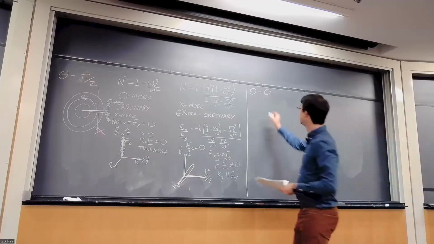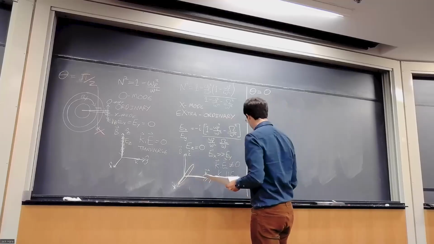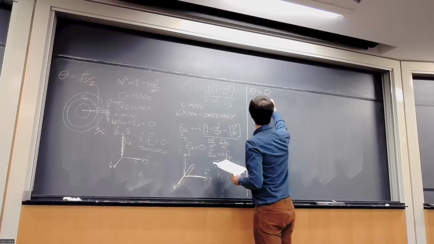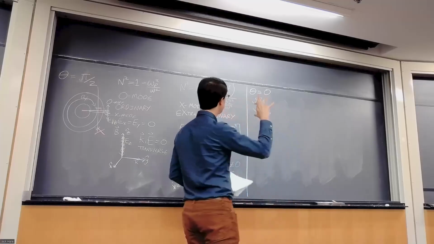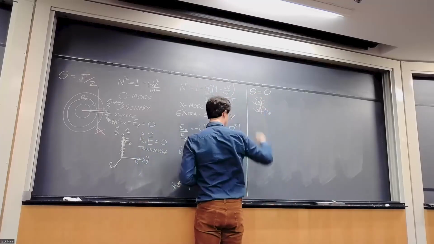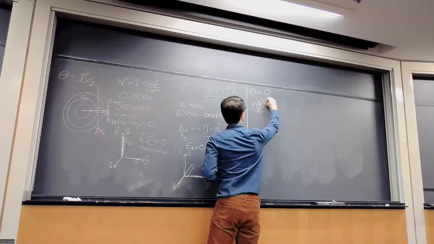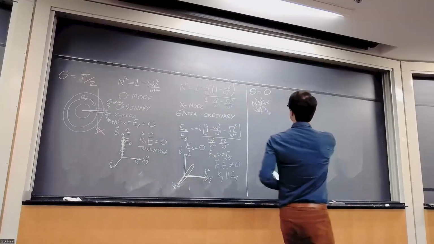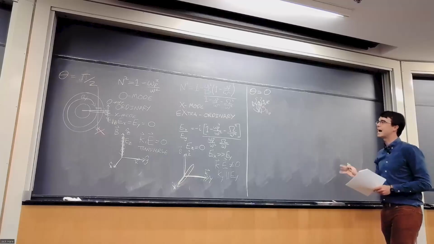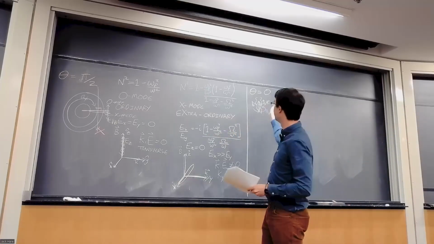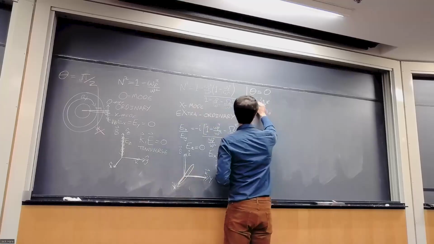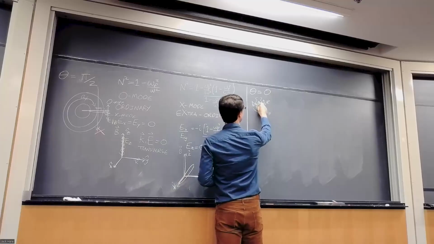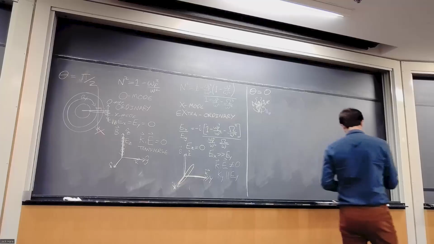For example, if you have a Z-pinch, some wobbly plasma like this, it's got current like this, and it's got magnetic field like this. If I fire a laser beam through this, there's going to be at least parts of the laser beam which are parallel or anti-parallel, you get the same result, to the magnetic field. In fact, we'll show that this result that we derive for theta equals zero applies to almost every angle between zero and pi over two. The theory only breaks down very, very close to pi over two. So this still works even when my k is in the same direction but my magnetic field is bent, and there's quite a large theta between them. This is a very useful thing.